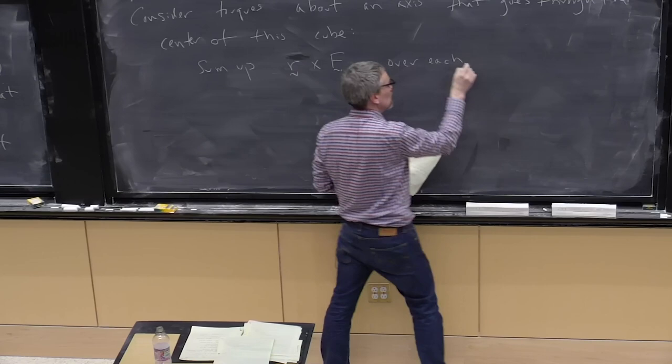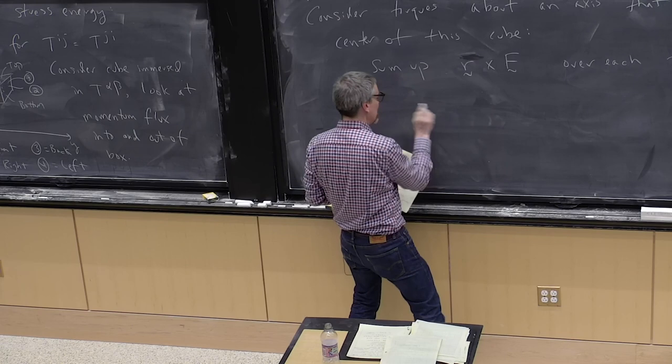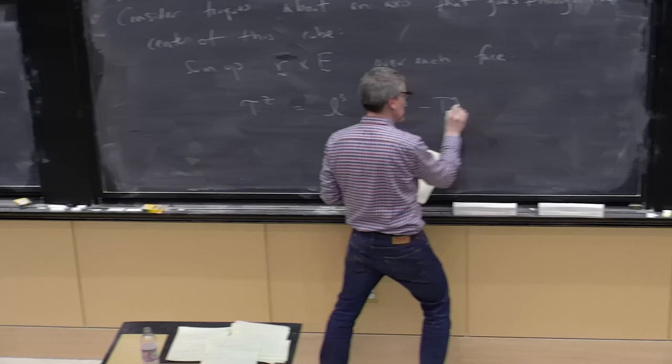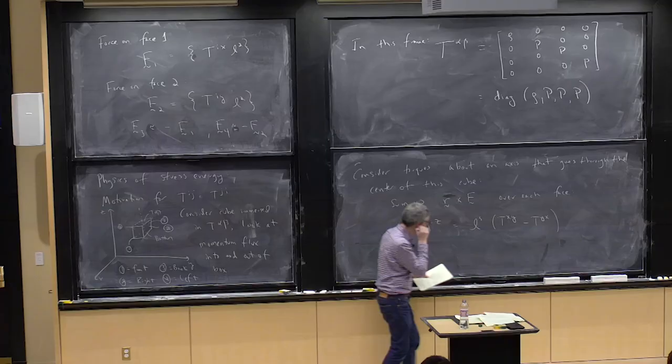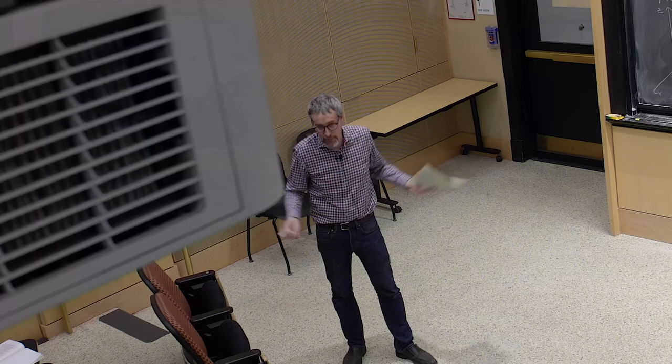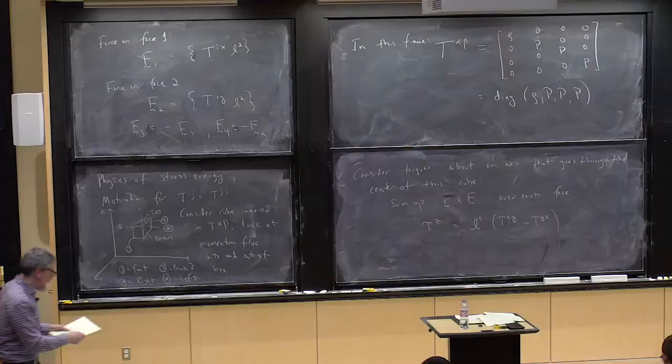And what you'll find when you do this is that there is a net torque that looks like L cubed times (txy minus tyx). Again, this scales with the size of the cube, so you look at this and go, well, who cares? It's a little bit there, maybe it spins up a little bit, but in the limit of this thing going to 0, there's no net effect. Well, let's be a little bit careful about this.